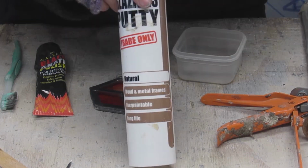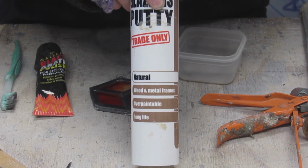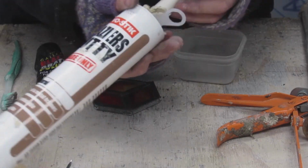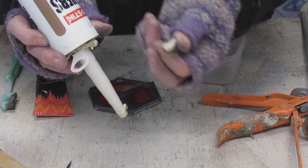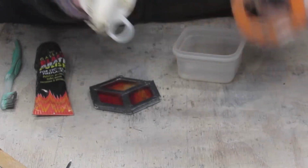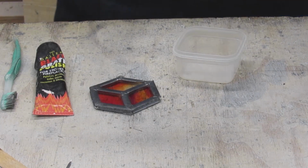So instead of buying the proprietary cement, which you get at stained glass shops and is black, we're going to use ordinary glazer's putty, which, as you know, is putty coloured. I get mine in a tube because I prefer the consistency, but you might be more familiar with the type that comes in a tub.